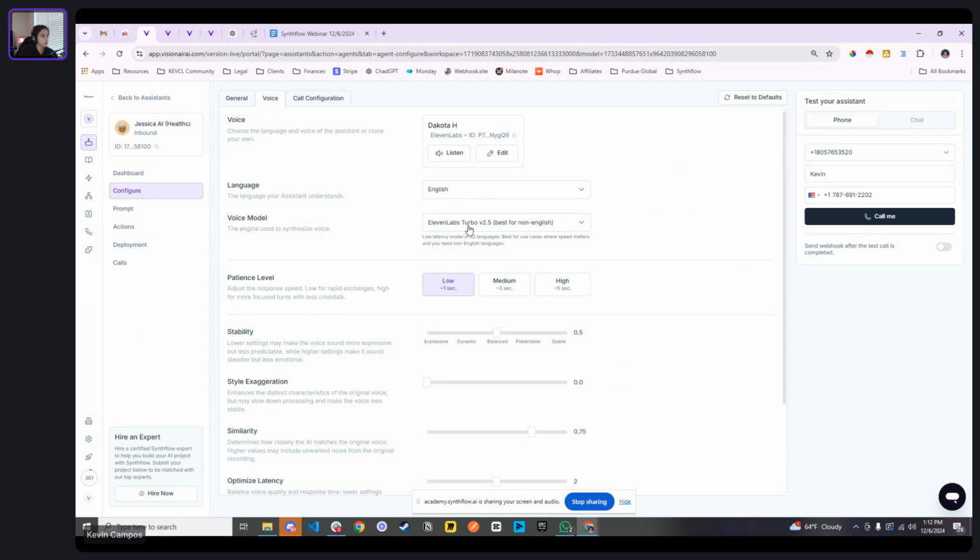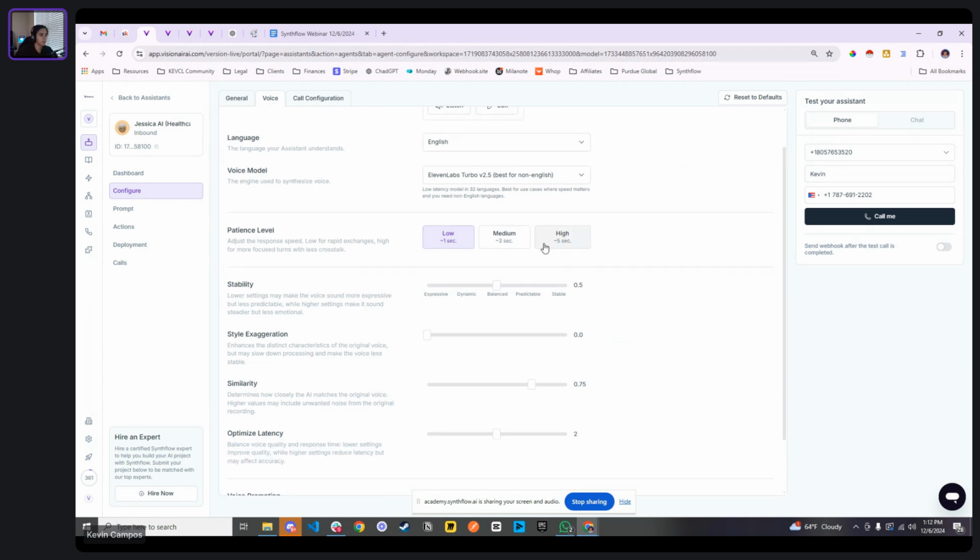And then, of course, the voice model, this depends on what you want. I have it best for non-English, but you could go ahead and select V2, which is best for English. The only reason I have it at 11 Labs Turbo is because it's able to identify a little bit about other languages more than it would with best for English right here, which is V2. So I do 2.5.